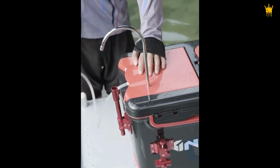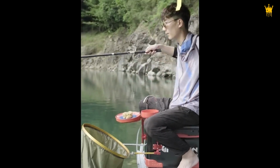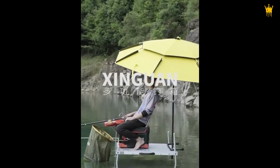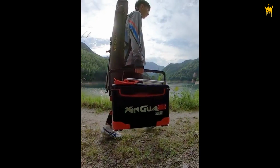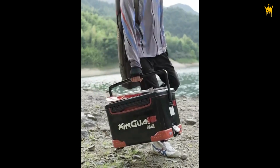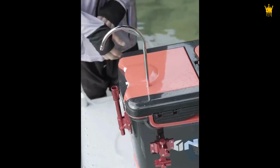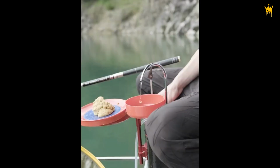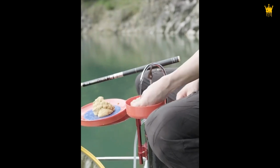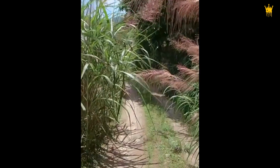incredibly sturdy. Inside, you'll find ample space, with a 42L capacity, to store all your fishing tools and accessories. The dimensions of the inner box are 59 by 27 by 26 centimeters, providing plenty of room for all your fishing necessities. The box is also equipped with a 4-legged lifting table, making it highly convenient to organize your gear on-site. Weighing between 8.4 kilograms and 10.3 kilograms with accessories, this fishing box is durable and reliable for long-term use. Perfect for the angler who needs everything organized and easily accessible.